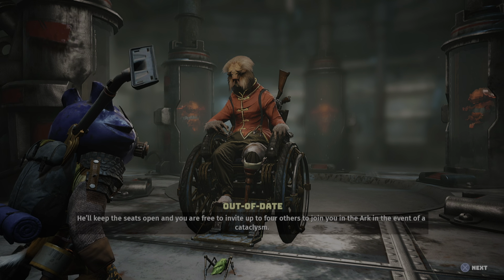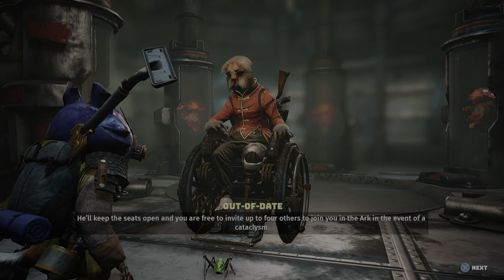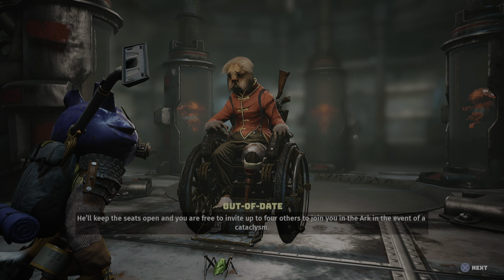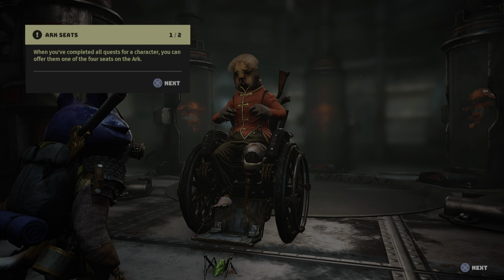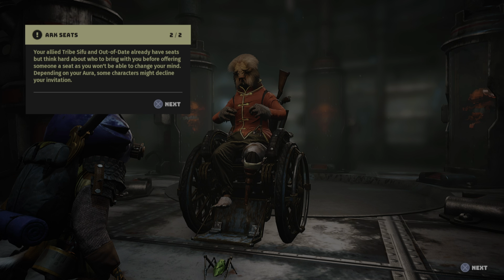He'll keep the seats open, and you are free to invite up to 4 others to join you in the Ark in the event of a cataclysm. When you've completed all quests for a character, you can offer them one of the 4 seats on the Ark. Your allied tribe Sifu and Out of Date already have seats, but think hard about who you want to bring with you before offering someone a seat, as you won't be able to change your mind. Depending on your aura, some characters might decline your invitation.